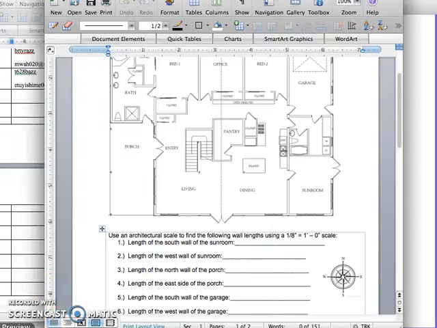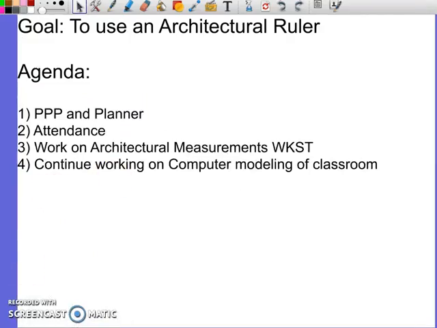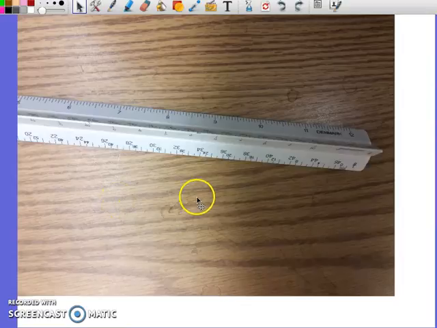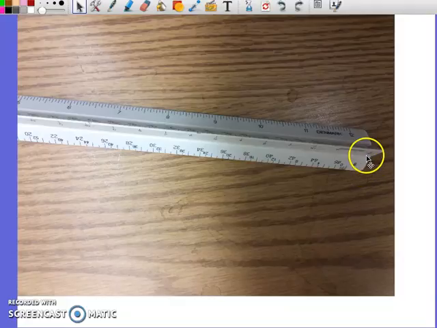And so we are going to first off get out our architectural ruler. Then you got to remember with your architectural ruler, it's going to have different numbers on each corner and on each side. And what's nice about this is this goes ahead and makes our conversions for us. Like this one here, I believe says 1/8. And so what it's saying is that every eighth of an inch equals a foot. And so if we had a wall that was 8 feet long, using this ruler, it would actually only be 1 inch long. It would only go out to this number right here.